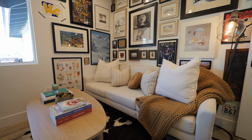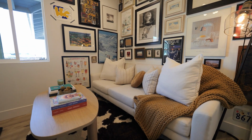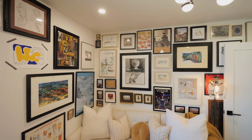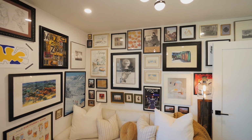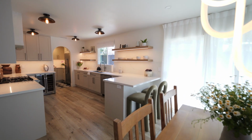I'm going to piggyback off of that and say, right off the bat, a home is a place where you feel comfortable, a place that is a reflection of who you are as a person. The last thing you want to do is go into a home that feels sterile. I think it's really important that a house reflects who you are. And so to me, that's what a home is. And also the people you surround yourself with in your home, you know what I mean? Your family. And so it all collectively comes together to make a home, in my opinion.